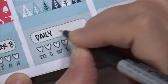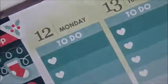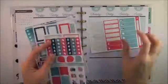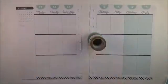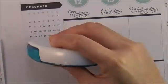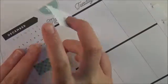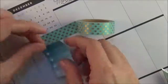Oh, and here's just me filling in some things that maybe will get done this week. All the shows I want to watch. And I did know that on Monday I was going to be doing some filming. For the Happy Planner, here are the stickers again, and taking out that and getting my washi ready. I decided to swap out for that green tape that I really like. Trying to use my whiteout skills, but they don't exist. And I put down that, and I didn't like it, and I tried again. Didn't like it, tried again.